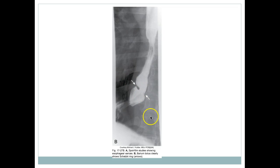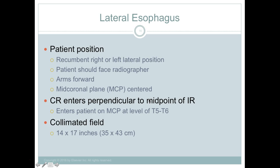This right here is called a Schatzki's ring. So this little indentation is called Schatzki's. So we just call it Schatzki's. You can call it Schatzki's ring to be more technically correct. And what that indicates is a sliding hiatal hernia. So that little ring there.